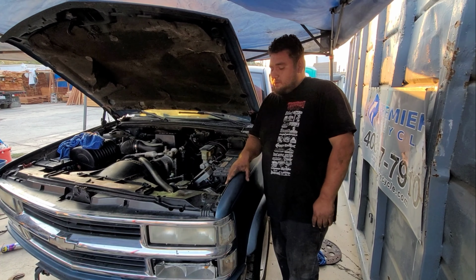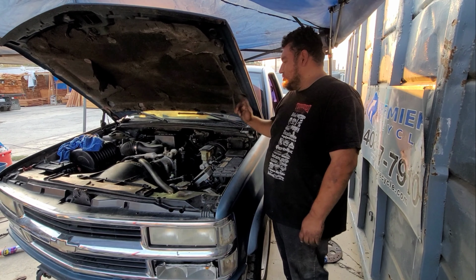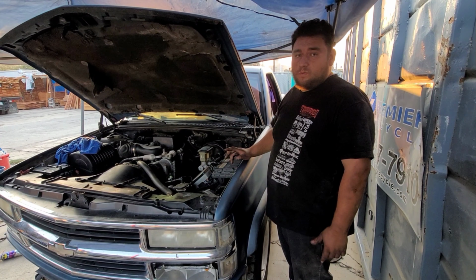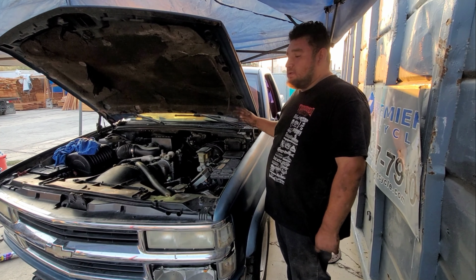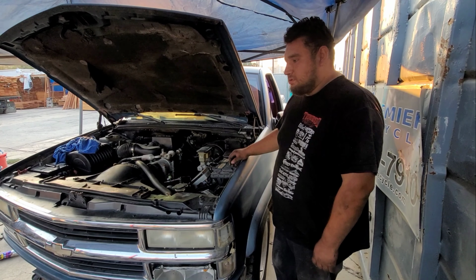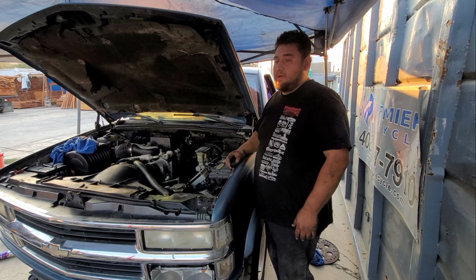What is up, you guys? So the truck is now on its own tires. Serpentine belt is brand new. We slapped it on just because we already had removed the old one. Basically everything's bolted down. The only thing that we don't have is a white pipe. I'll show you guys the white pipe right now, how it looks and how we were able to take it apart without even cutting it. It just came apart in like 3-4 pieces.